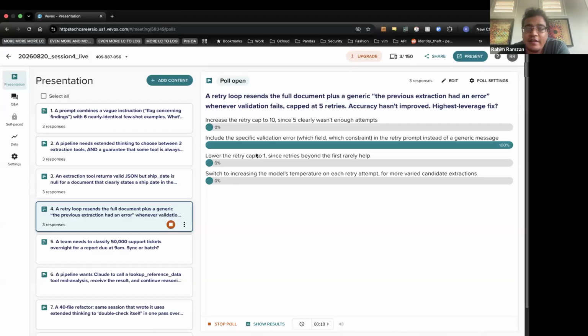That's correct. I think this problem is a good example where all the other choices are bad, so this has to be the right answer. Going from 5 to 10 is just wasted context. Going down to one is not as good, because you want some opportunity to recover. Model temperature is always the wrong answer, because of the way they use it.